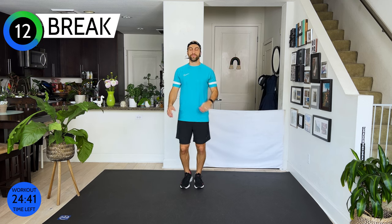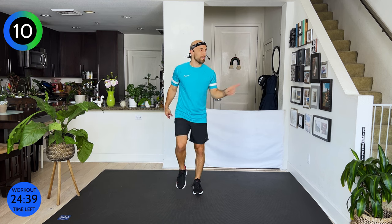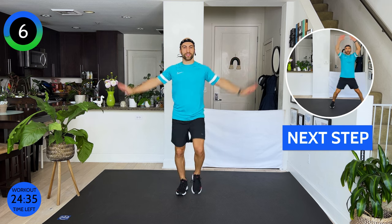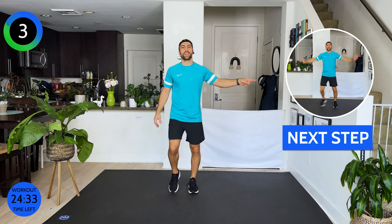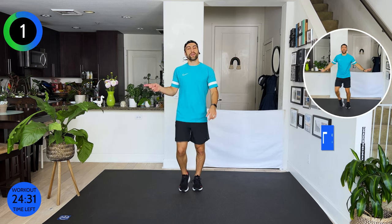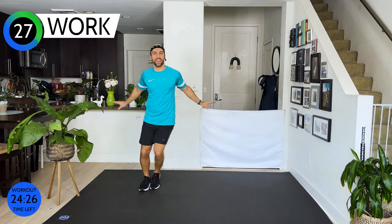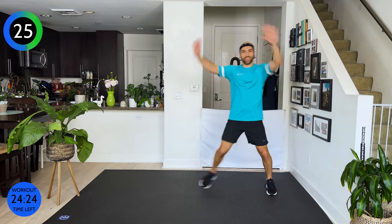Three moves down, we're gonna go into the next. We're gonna walk to the side, we bring arms up and front. Arms up and front, we're gonna walk side step, two and two. Ready, up and push, yes, up and squeeze.